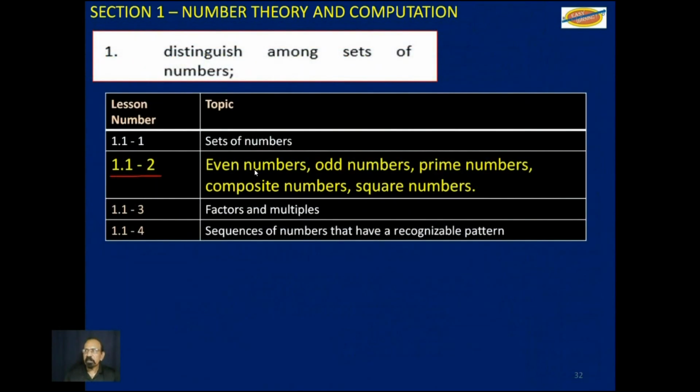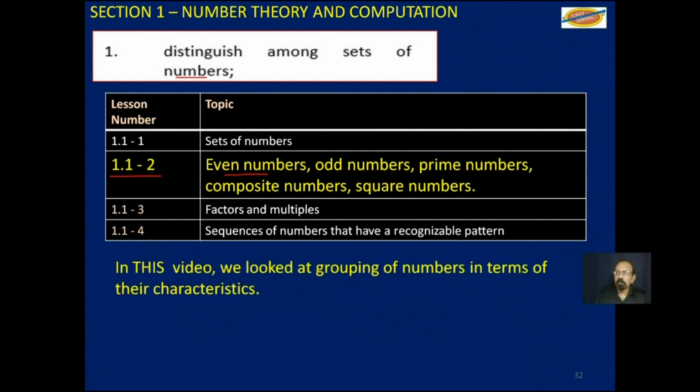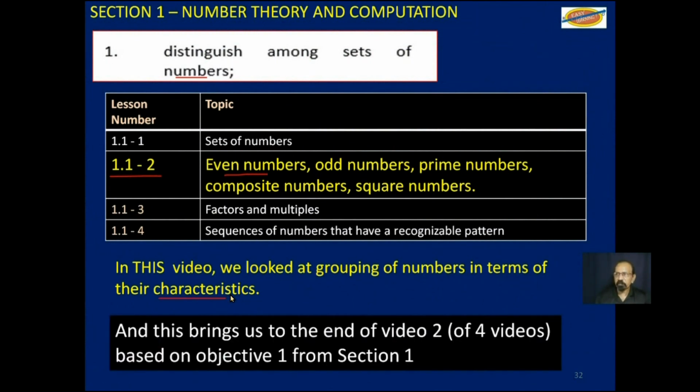And that brings us to the end of video 1.12, which is the second video that deals with numbers. We looked at the grouping of numbers in terms of their characteristics. So as I said, that brings us to the end of this video, which is video 2 of 4 from section 1, objective 1.